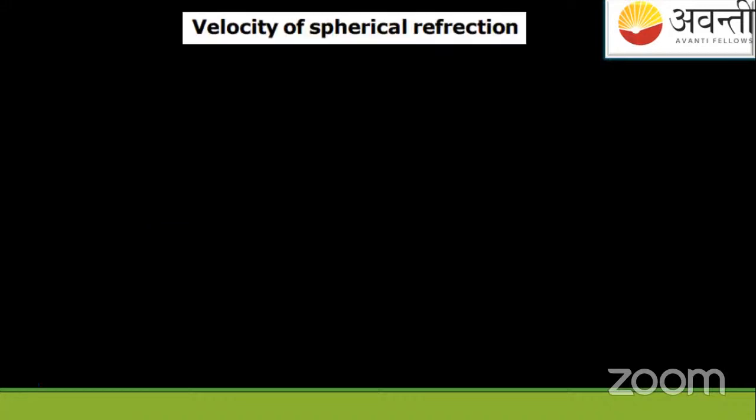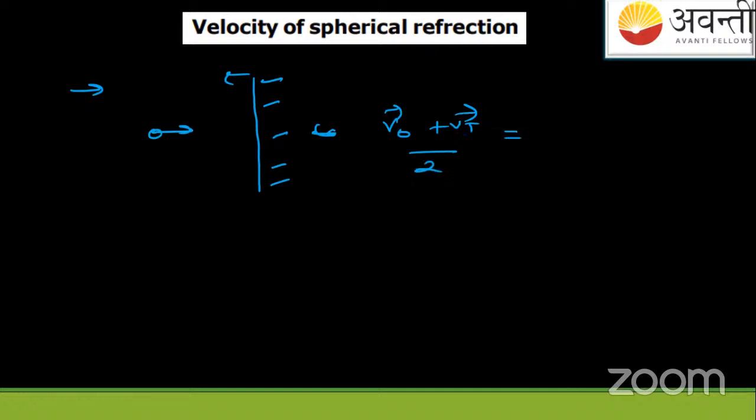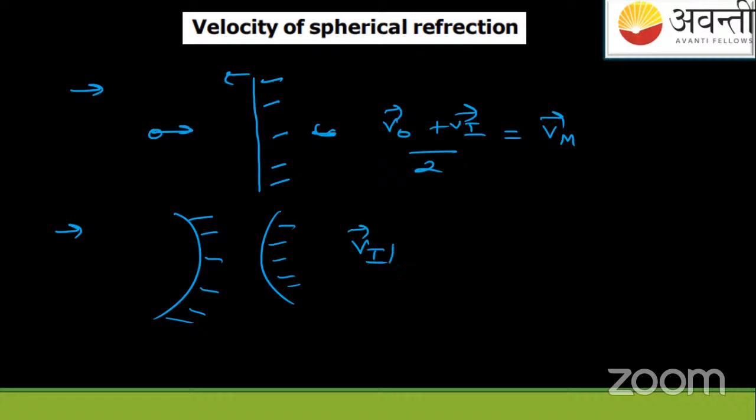Okay, now I'll give you the information about the, see, we have seen from the beginning that if a plane mirror is present like this, object is moving, mirror is moving, what is the image? We have seen the formulas. What was it? Velocity of object plus velocity of image upon 2 is equal to velocity of mirror, with respect to ground, all these things. We have studied for mirrors also, whether reflecting mirrors, concave or convex. There was a formula there too. What was the formula? Velocity of image with respect to mirror is equal to minus v square by u square times velocity of object with respect to mirror. Was this the formula? Right?